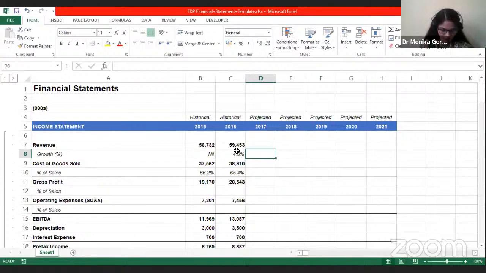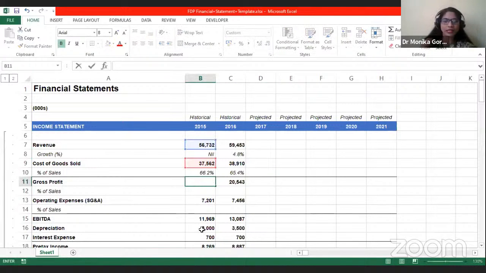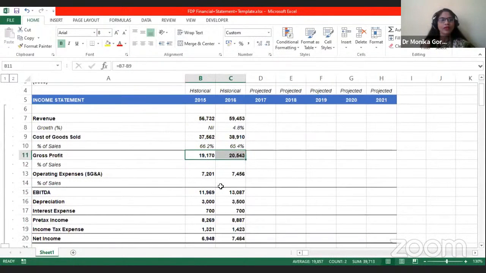So when we talk about financial statements, we first start understanding the historical data, taking the base of it, trying to relate that historical by individual component. Suppose my revenue is 10,000, what is the percentage of cost in that particular 10,000? Same thing we have done here. Gross profit is nothing but revenue minus your cost of goods sold. Okay, same thing here we have done.